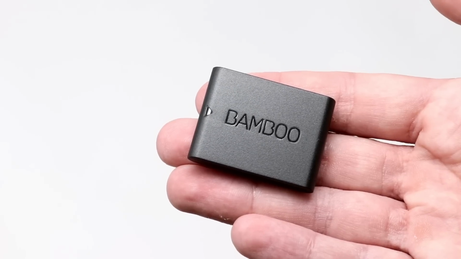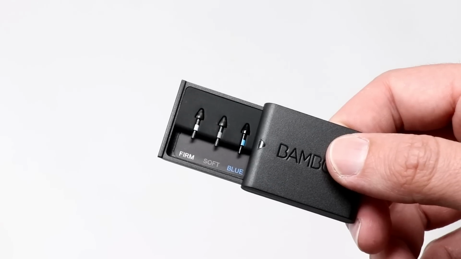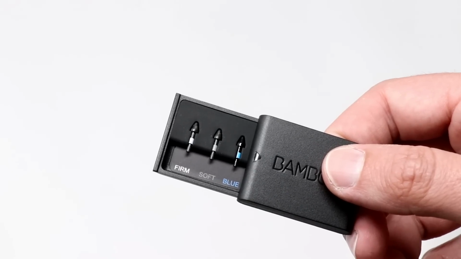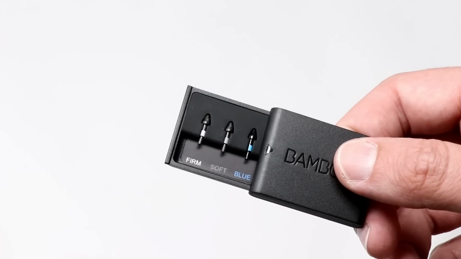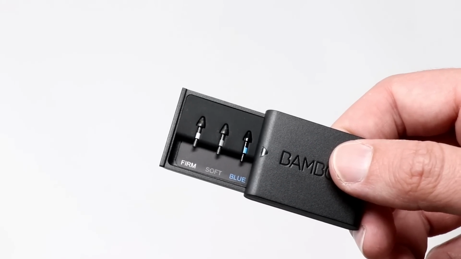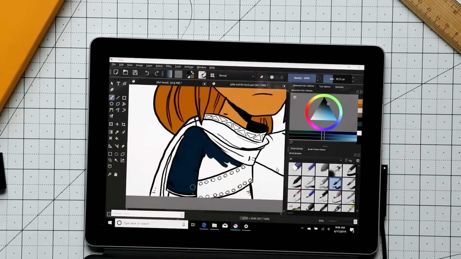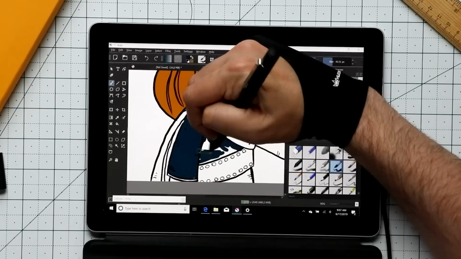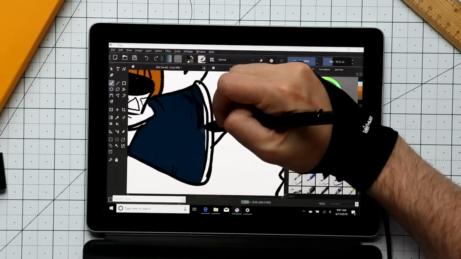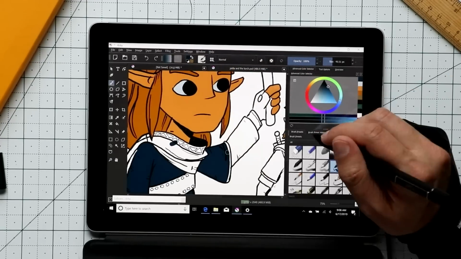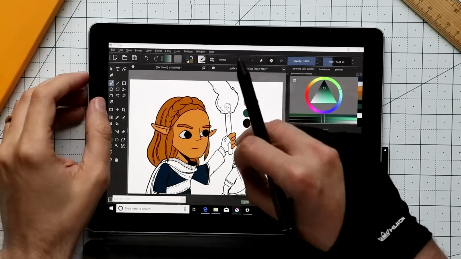And that little case that I mentioned, it holds a couple extra nibs. The nibs have different hardness, so swapping out the nibs of your pen is going to give you a different drawing feel when you're using the stylus. I think this is a pretty good call on Wacom's part because they don't really know what kind of screen you're going to be writing on. Is the screen going to be really slick glass? And you might want to go with a little bit of a softer nib. Does it have a matte finish or an anti-glare texture or coating on it? Then you're going to want to go with a harder nib or something that suits your needs better.